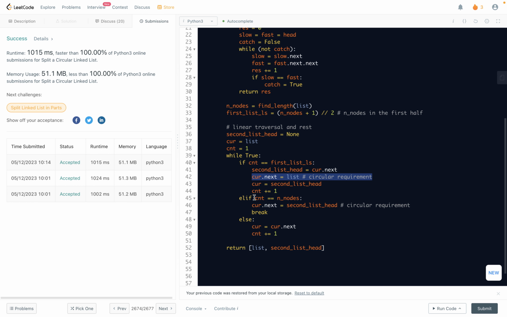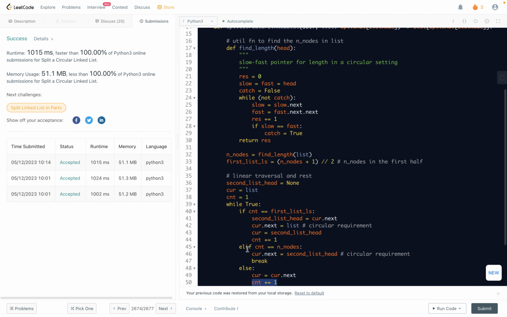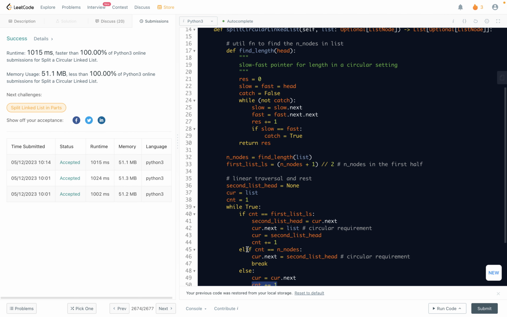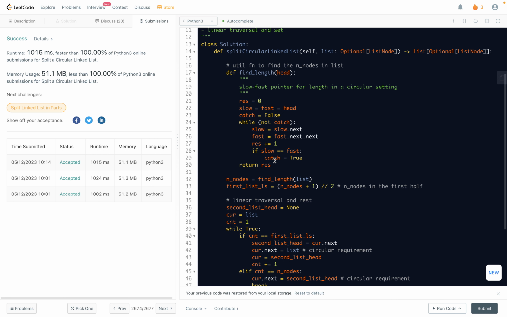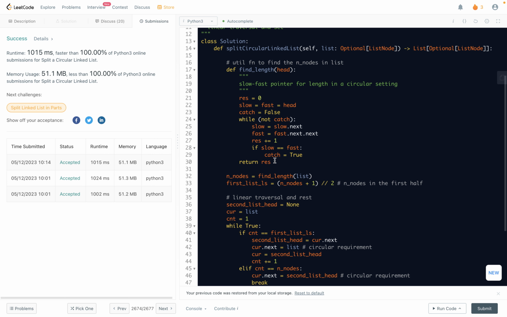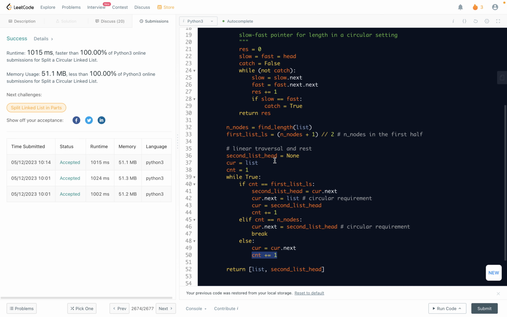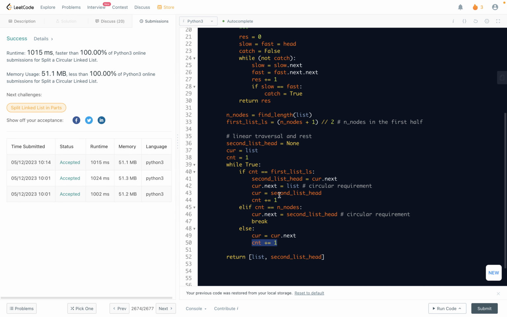And once we arrive at the second list tail, we do the reset. Otherwise, in between, we just need to point to the next node and increment the count by 1. And finally, we do the return. This way of writing is good for explanation, but for sure, this code can be greatly shortened. So we encourage you to have a try, and maybe you can share in the comments below.